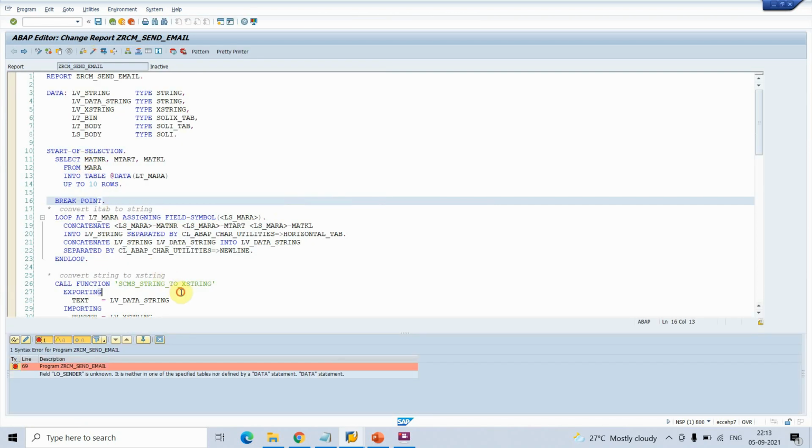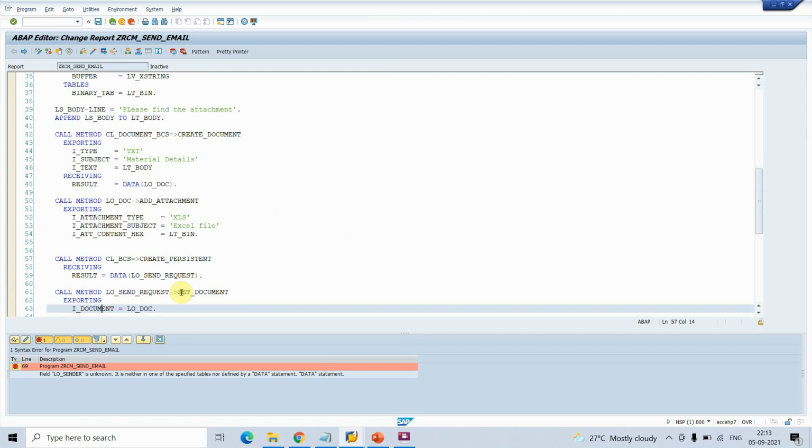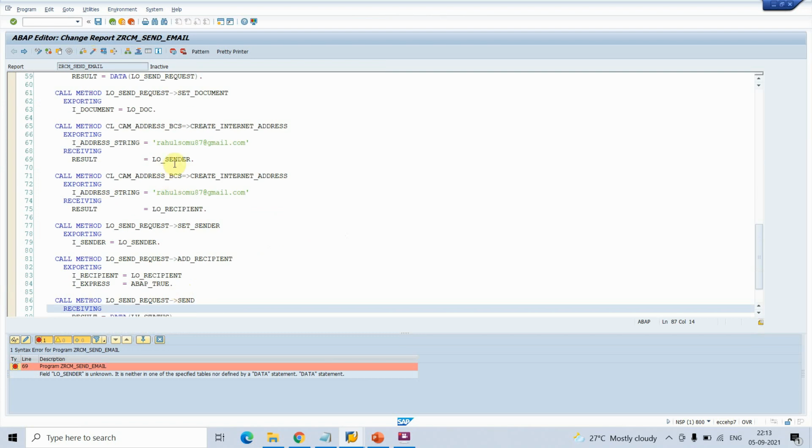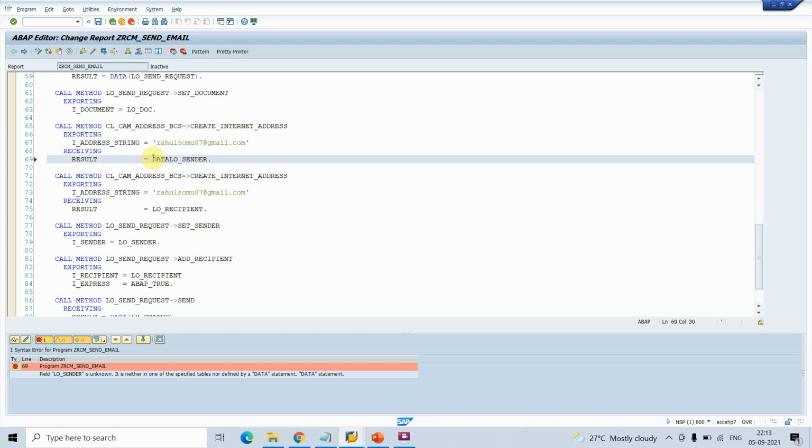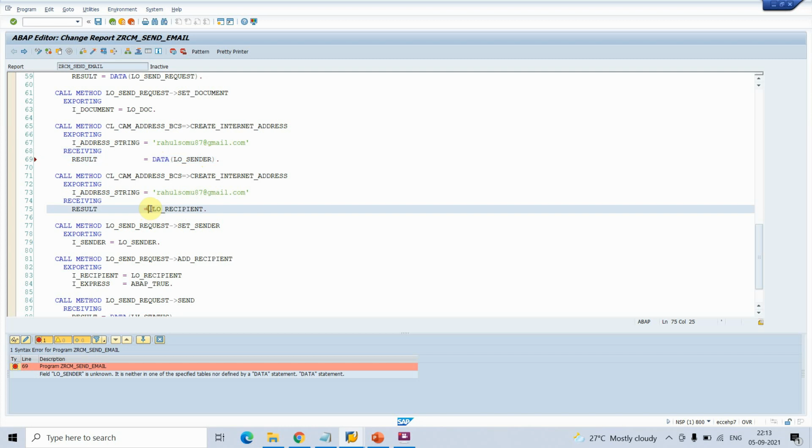Yellow sender is unknown at line number 69. We have not declared it, so we are using the inline declaration.